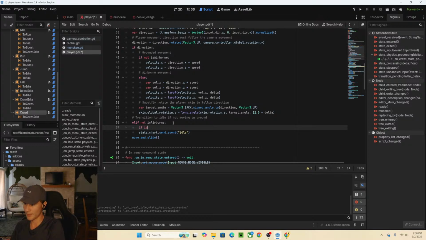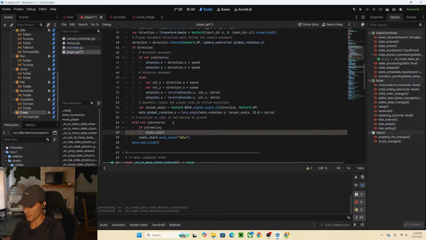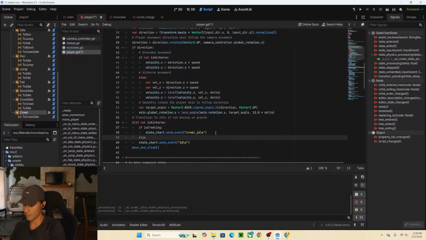If is crawling, state chart dot send event crawl idle, else state chart dot send event idle.